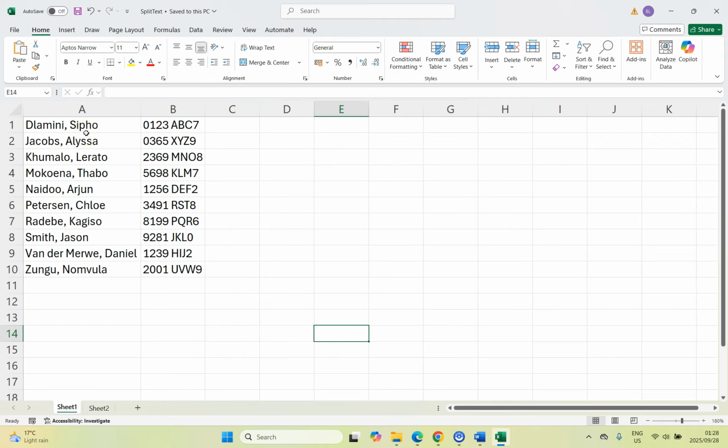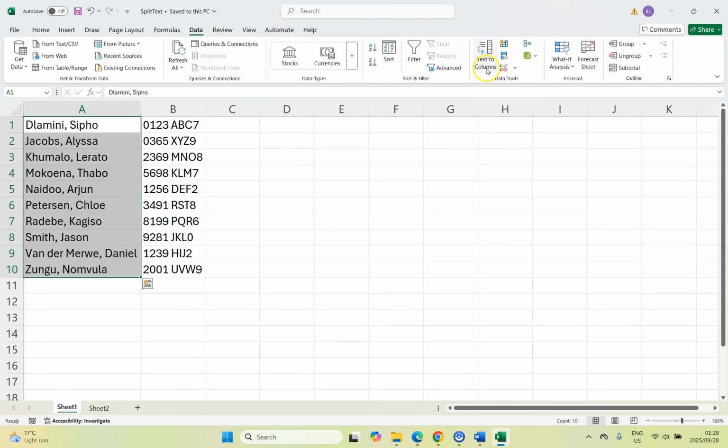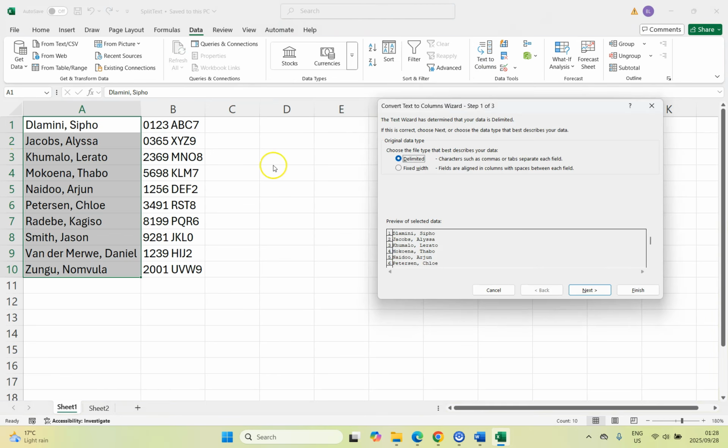name separately. The quick and easy way to do this is here. For example, I've got the surname and the name of students, and it's got a comma that separates them. So I'm going to select that text over there, and I'm going to come here to Data, and there is a Text to Columns option, which I'm going to click on, and it's going to ask us how we want to separate this text. Now we want it delimited, which means there's a thing that separates the one part from the other part called a delimiter, which in this case is a comma.